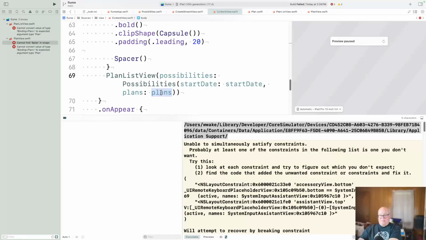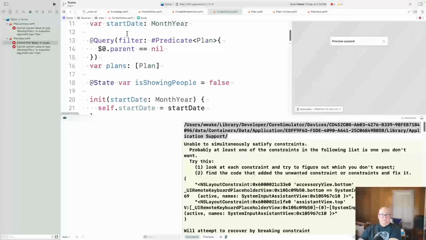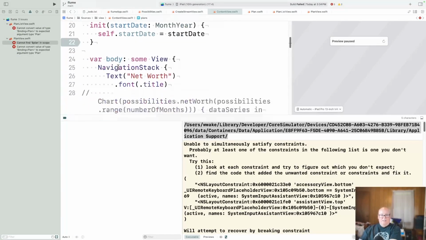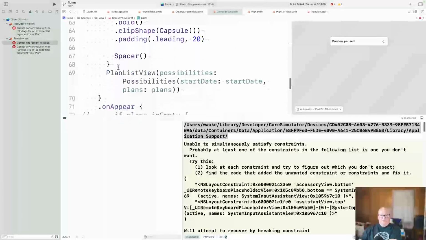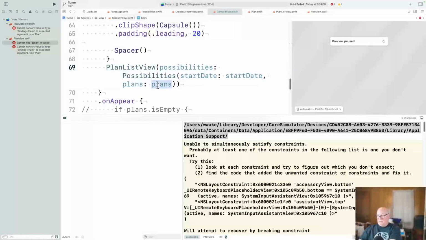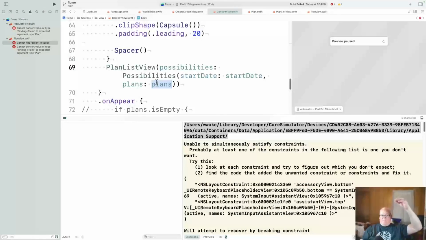I've definitely made assumptions about how structs and views and classes interact, but my thought would be it depends on plans, and so if this triggers an update because something changed in plans, it should come back and redraw this with possibilities built from the new plans. Weren't those plans with nil parent? The only one that has a nil parent right now is my finances.